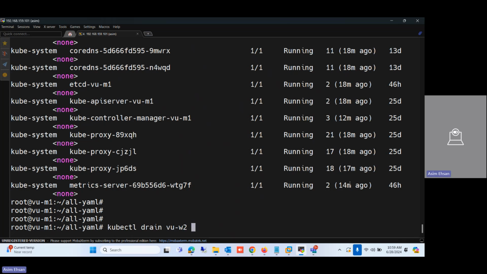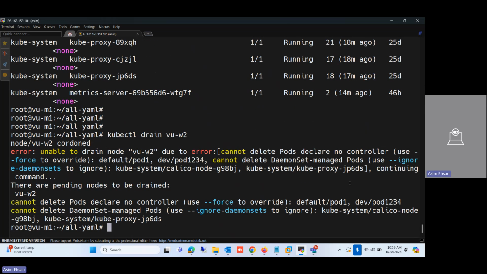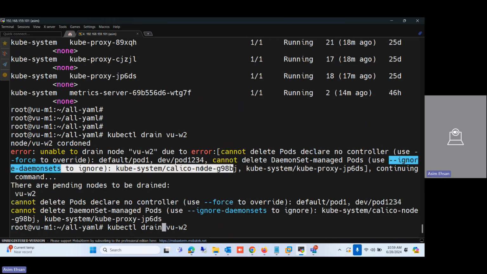When I do a drain, it gives me an error that the daemon sets running will not be drained: unable to drain, cannot delete pod declared by a controller, use --force or --ignore-daemonsets to override. So I don't want to drain the daemon sets.